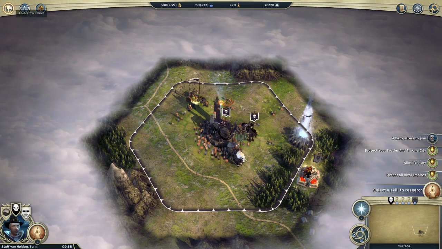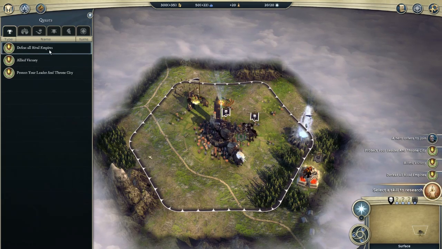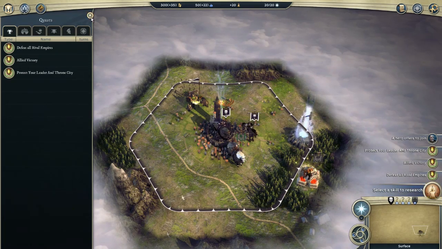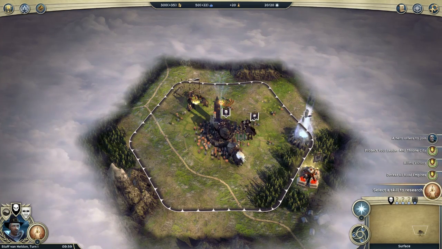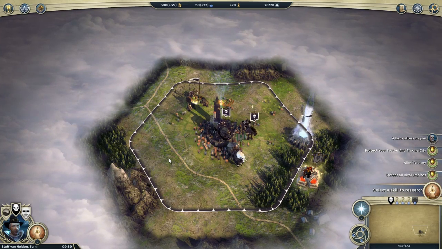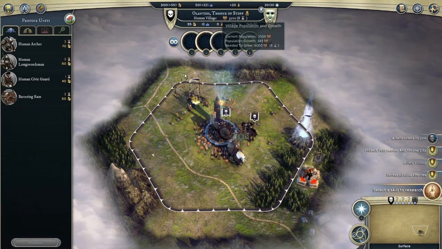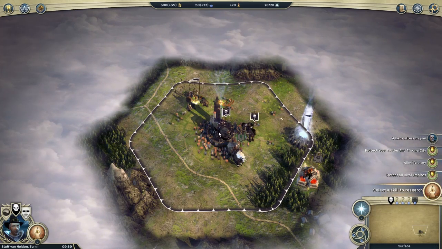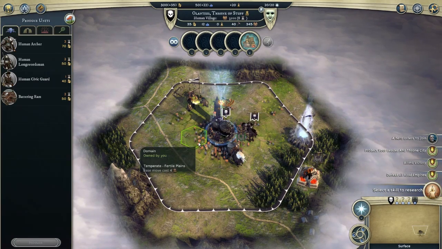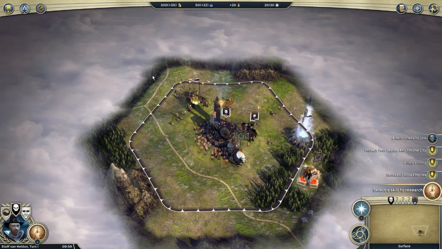On the top left, we have our goals, or quests, rather. The quests of the game are defeat all rival empires, allied victories on, and protect your leader in the Throne City. My leader is obviously Stuff Van Helden, and my main Throne City is this thing here, which is called Atlantis. Basically, it means that if I die, I'll return to Atlantis in a couple of turns. However, if that gets taken as well, then it's game over, sayonara, goodbye. Atlantis, is that right? Yeah, why not?